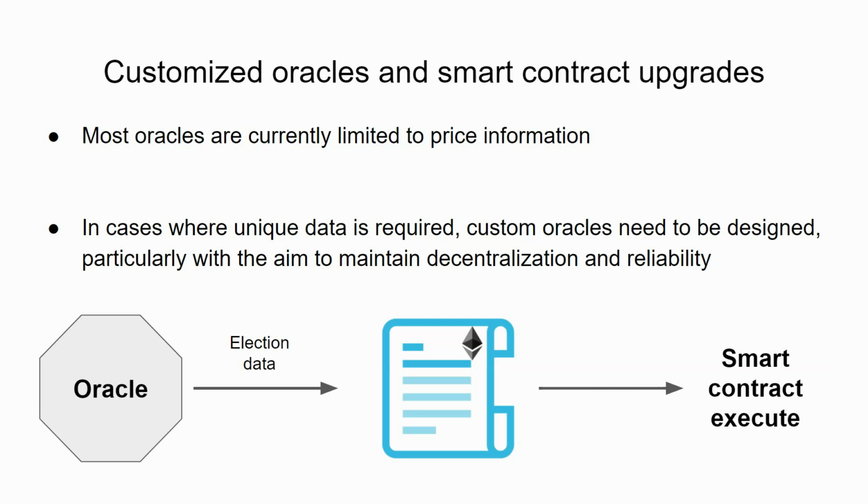You'd have to find either a centralized Oracle that would address this problem, or you'd have to make your own Oracle. And what DEOR allows is that you can spend your DEOR tokens to create customized oracles. And the thing is, this would also overcome a lot of the centralized Oracle problems, because the DEOR system comes with its own set of enhanced security features. So things like the randomizers, things like the data aggregation. And this allows for a lot more security in your smart contract than if you had gone with a custom Oracle from a centralized solution alone.